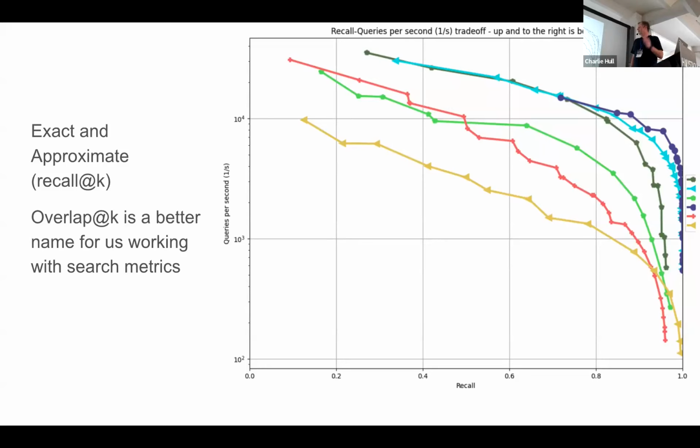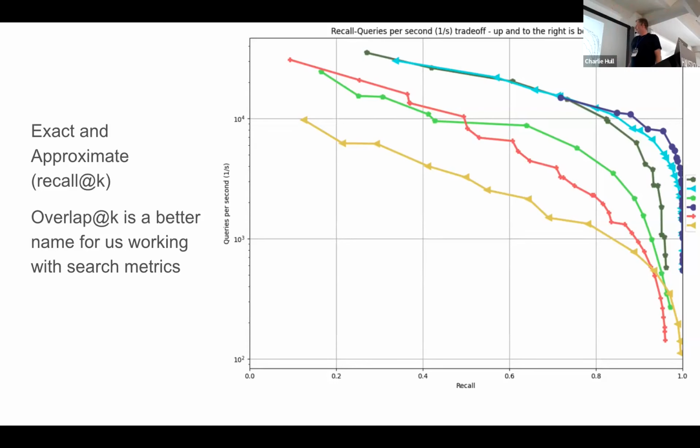Recall is unfortunately an overloaded term, because we talk about recall in search all the time, right? And it means your system is able to retrieve the relevant information, okay? But recall in vector search really means overlap. So what you do when you want to quantify the impact of doing approximate search versus an exact search is that you run the exact search, take note of the vectors or documents that are returned, and then you take the approximate algorithm, run the same search, and then you compare the overlap, okay? Is that clear?